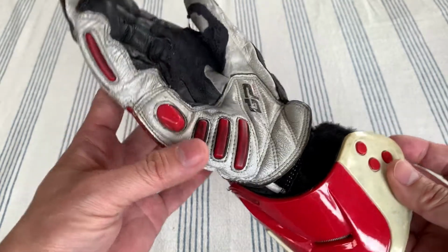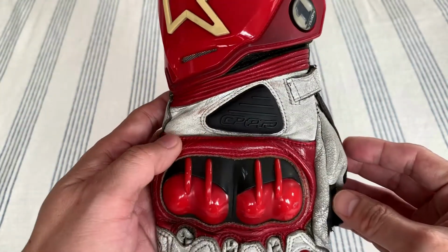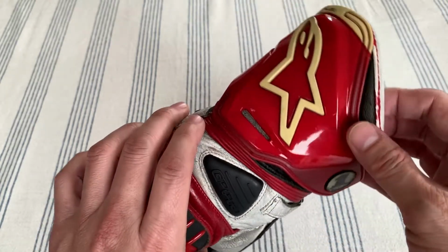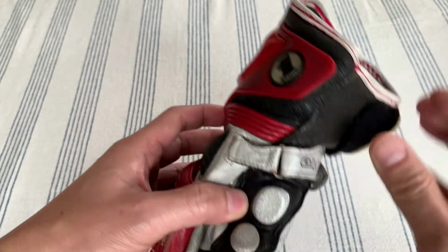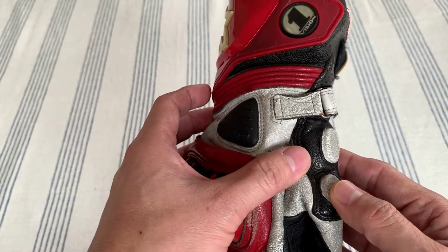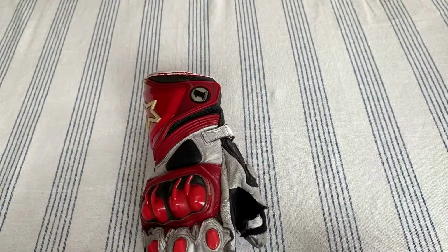So my advice would be to buy the genuine Alpinestars products, because they will last a lot longer and they won't have the sort of wear and tear you'd expect from an inferior product. I hope this has helped out quite a bit if you ever decide to buy a pair of fake Alpinestars gloves from AliExpress.